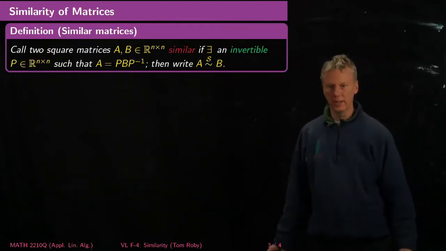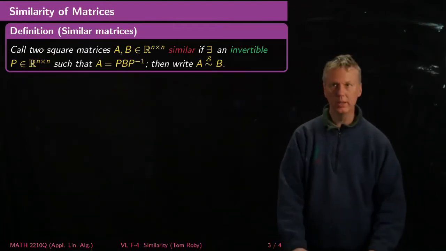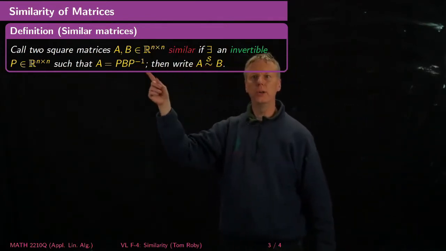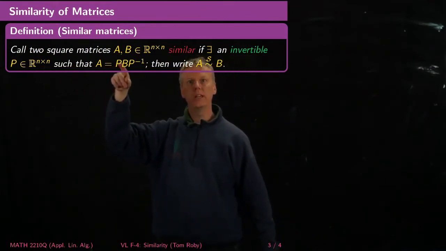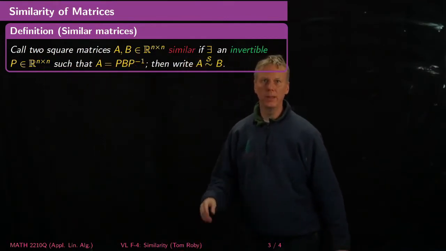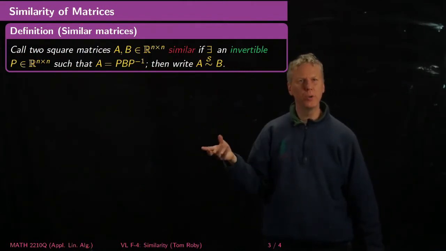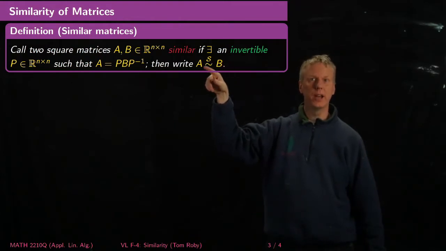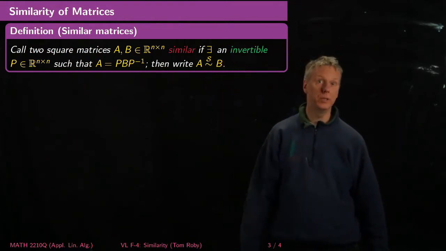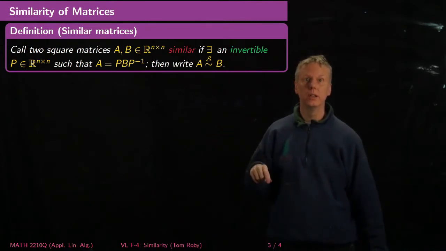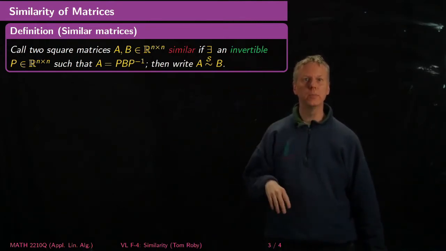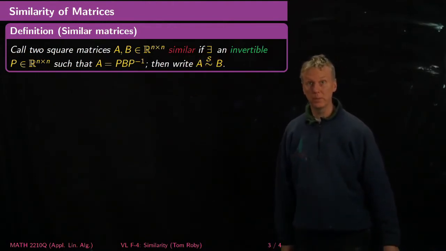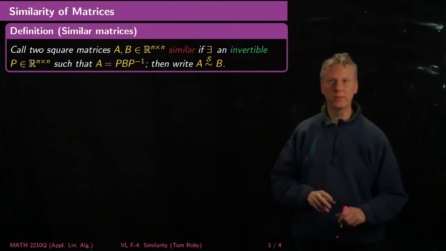Okay, so here's the critical definition. We call two matrices A and B similar if there exists an invertible matrix P such that A equals PBP inverse. And because we've used the twiddle sign sometimes for row reduction operations, I want to distinguish this one. So I'm going to write this character that's often used for similarity, for example, when you take geometry in high school. It's used for many kinds of things that are like similar in mathematics. But in this case, I'll put a little s above it just so that we can keep it straight. So we'll call two matrices similar if they satisfy this condition.